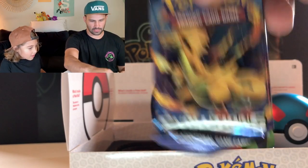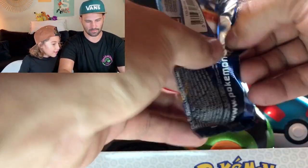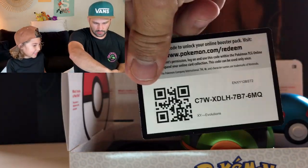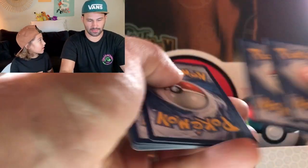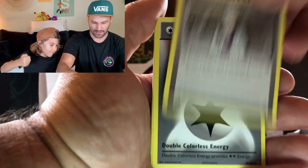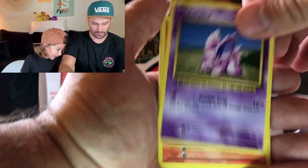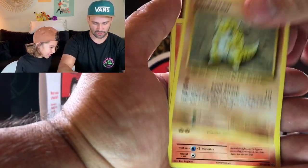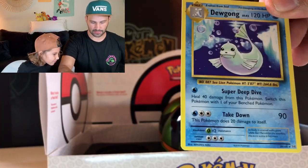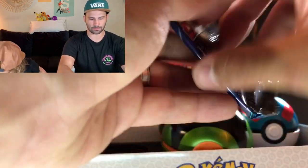All right, Charizard. Come through. What do you think, Phoenix? Yeah, the Mega Charizard is in there, right, Daddy? Maybe. Let's get it. Okay, try not to hit the table. Okay, sorry. The camera's probably shaking. We got Professor Oak. Double colorless. Trainer. Growlithe. Nidoran. Vulpix. Sandshrew. Ponyta. Staryu. And a Dewgong. At least it's not a Farfetch'd. Okay, let's move right along to Sun and Moon.